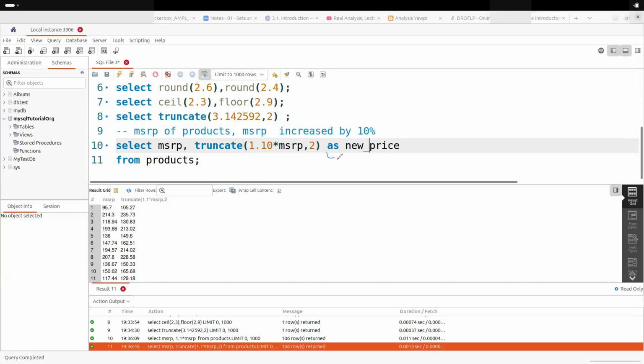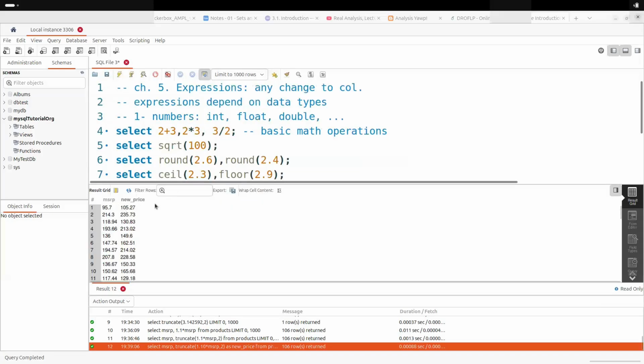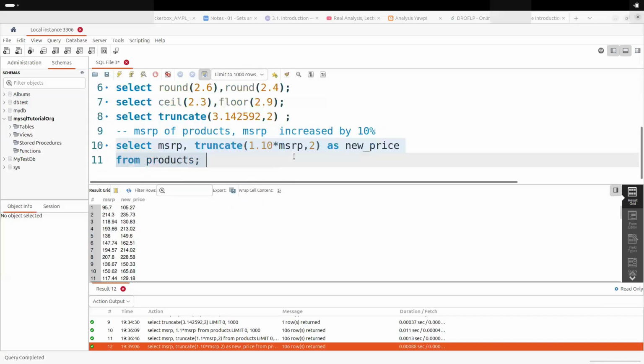So this AS new price is a new label for this column that we have, right? So truncate this as new price. I'm labeling this one by this one, right? Now, when we run this, you're going to see the header of the second column is going to change to new price. You see that? So AS name is the way that you replace the column header.